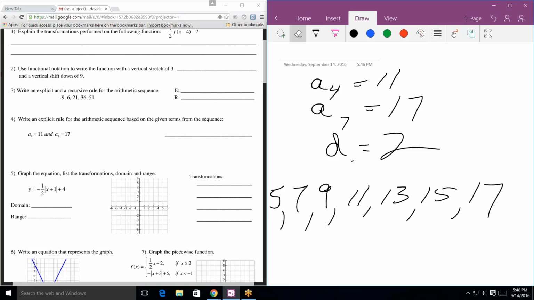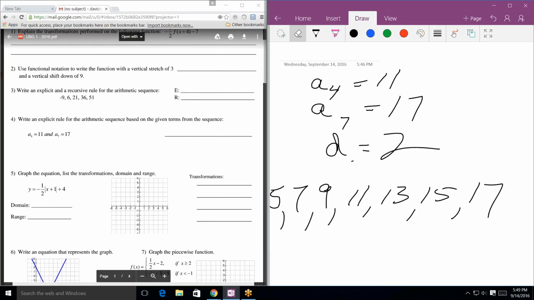When you get into geometric sequences, which is probably coming, you can't do it that way because you can have a negative number. But as long as you're dealing in arithmetic sequences, then you can always solve this problem by taking the difference between those two numbers and dividing it by the difference between those two numbers to come up with the common difference. So I still didn't write the rule.